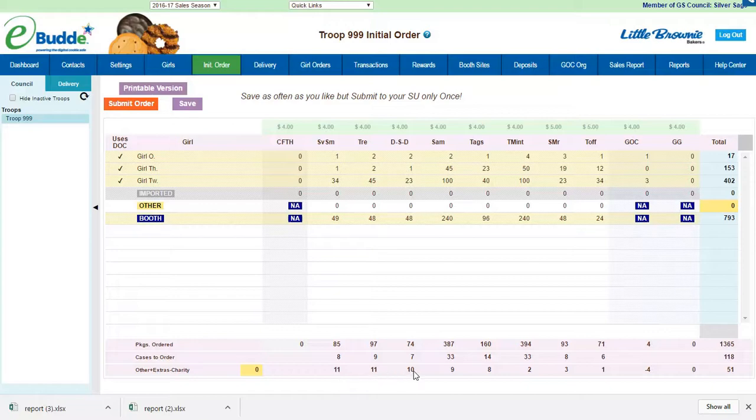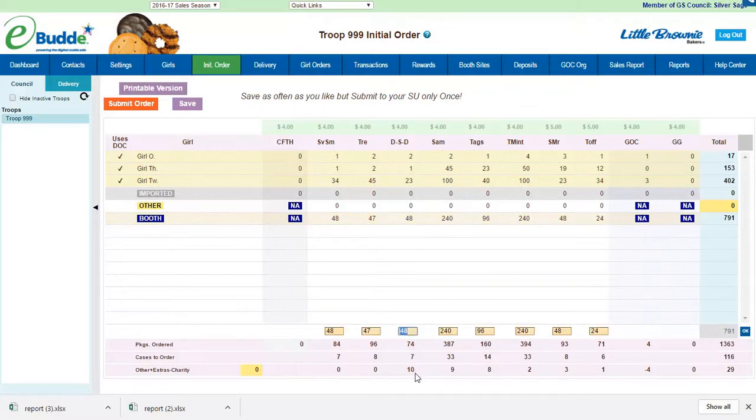So if I don't want any of these 11, 11, 10, 9, those are pretty high numbers where I may just want to consider, instead of doing a full 48, doing 47, because I don't actually want a full extra case of trefoils. I just wanted the 4 that I wanted for booths and maybe minus 1. So really I'm getting 3 cases and 11 boxes. So then I'd say okay on that. And that equals 0. It doesn't have to equal 0. It's just so that I know exactly how many cases I'm getting of each.